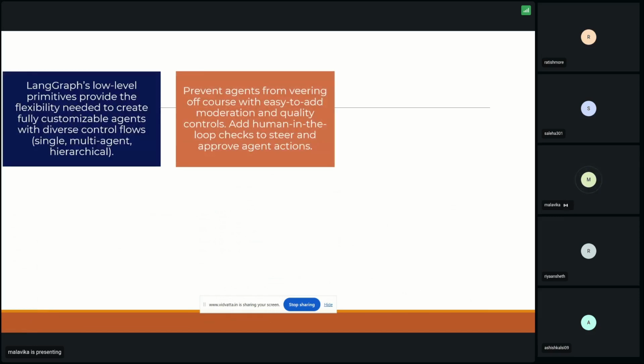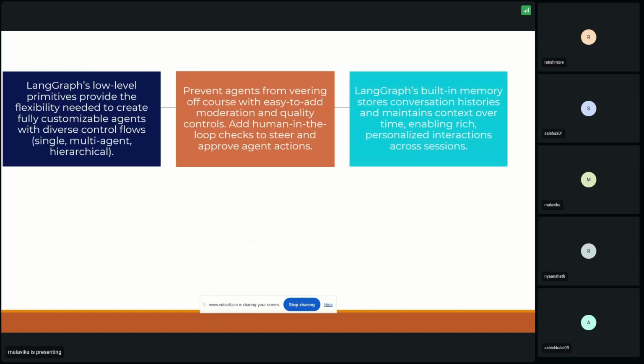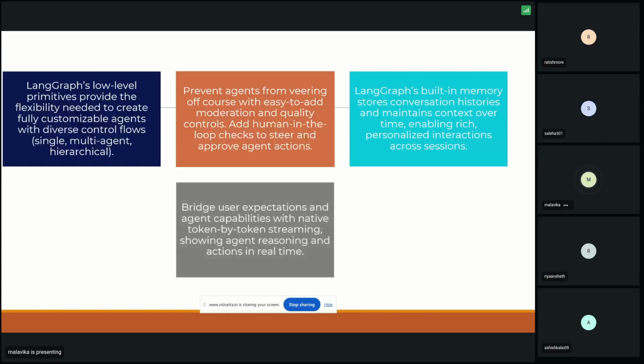We can have a human also in the loop so that the agents don't veer off, or we can control the quality of how information is flowing between the agents. And one very good thing about LangGraph's built-in memory is that it stores the conversation histories, so the context is maintained, and we get the contextual outputs. What we get is very rich across the sessions.